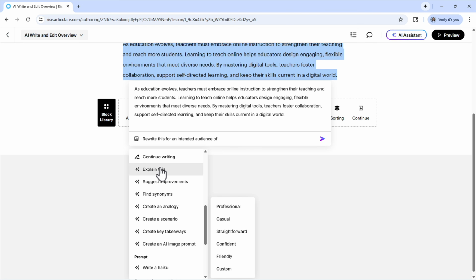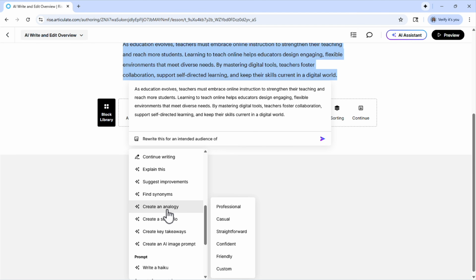The explain this is another one that's really good. It's going to help break down concepts. This is really great for technical writing or any more of the complicated concepts that you're working on. I actually find this helpful for me when I'm trying to explain something new, when I'm working on a course for a client and I just don't have it down. I might just use explain this to give me the context to help me rewrite and work that out.